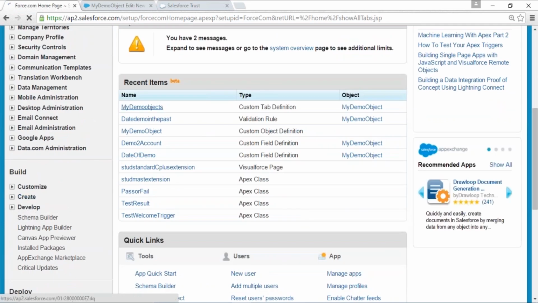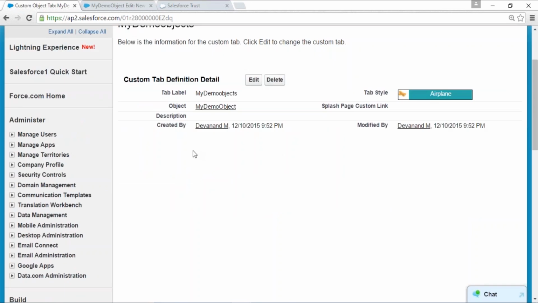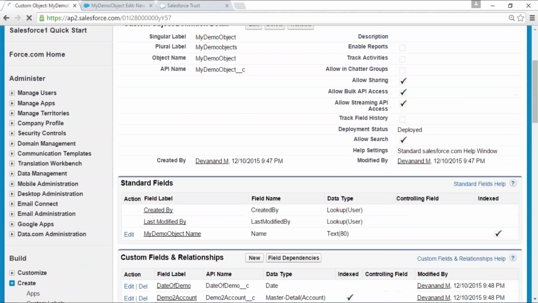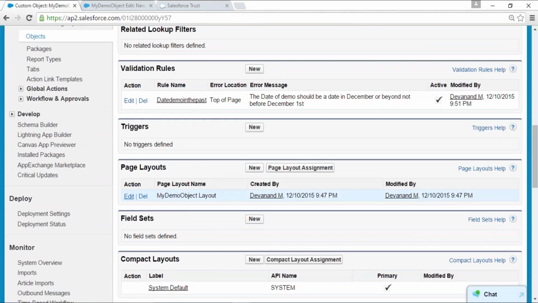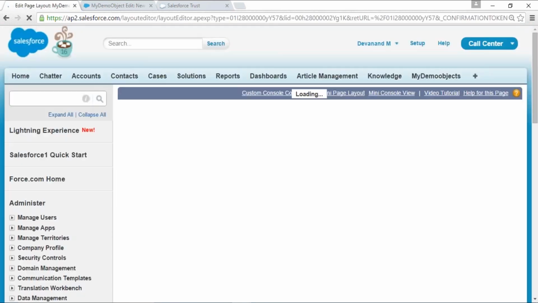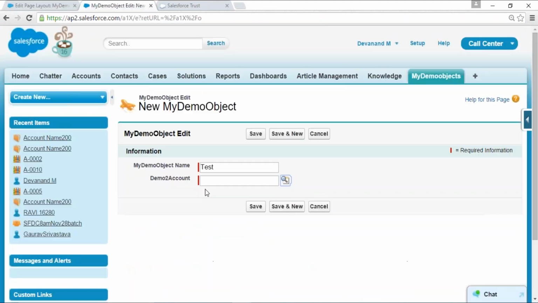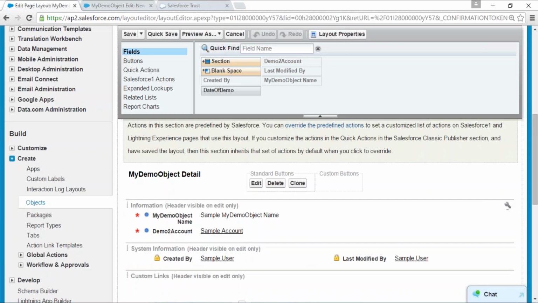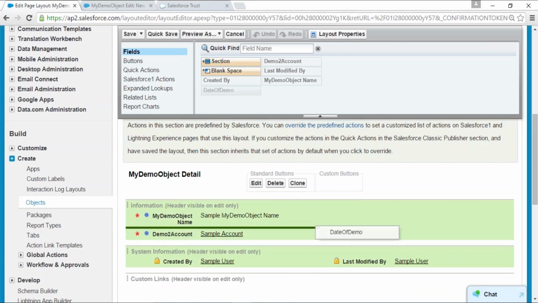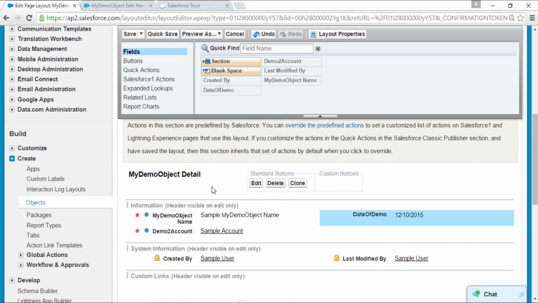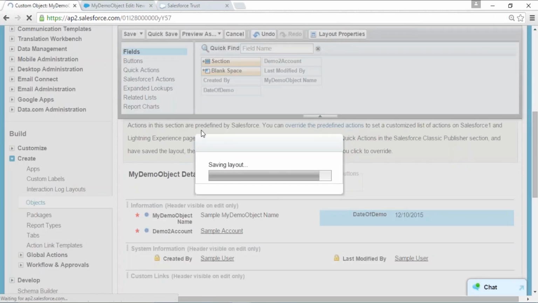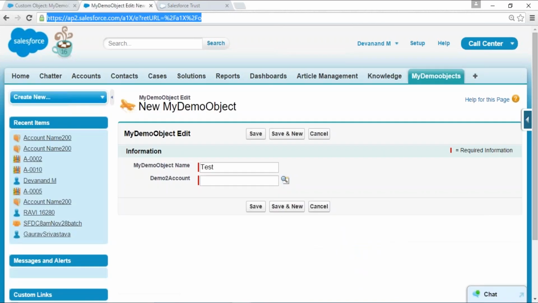So I'll show you one more simple developer feature, right? Basically it's called a page layout, right? So a page layout is nothing but your screen that you're seeing, okay? Whatever you're seeing here, this UI is automatically created for you, right? That's one really cool thing, because you don't have to manually create all this UI. This is out of the box functionality, okay? The UI comes in automatically.